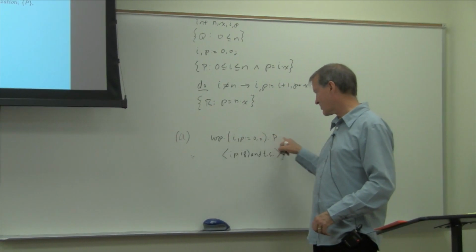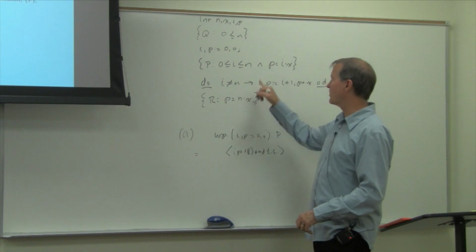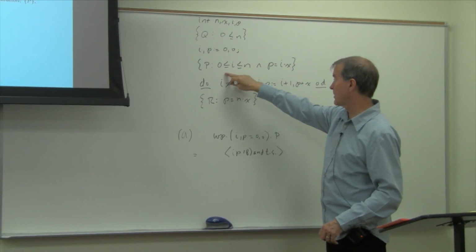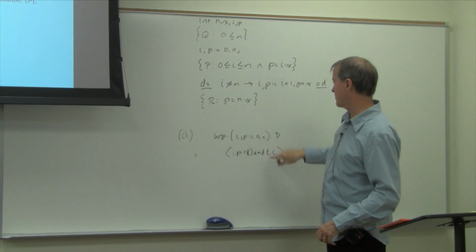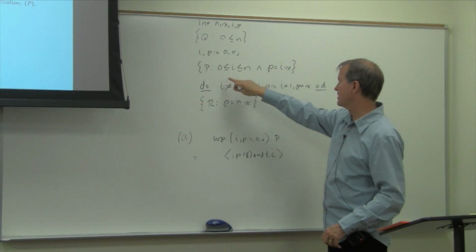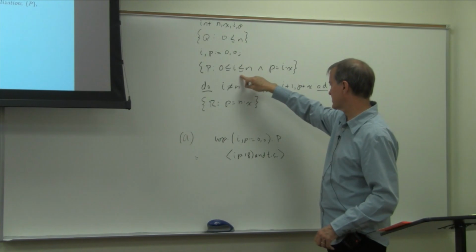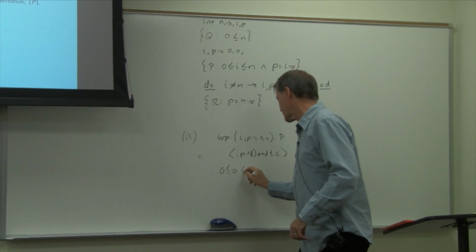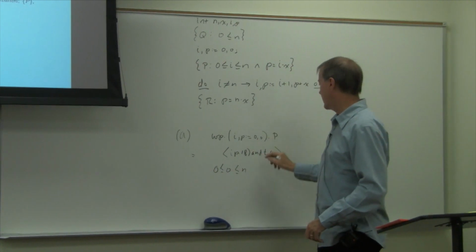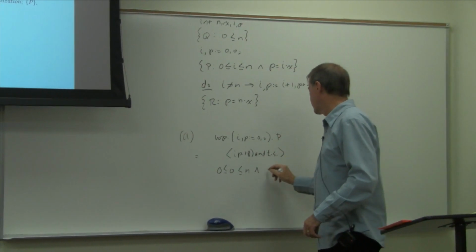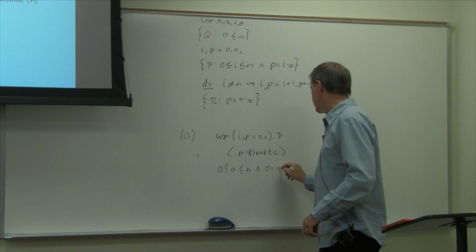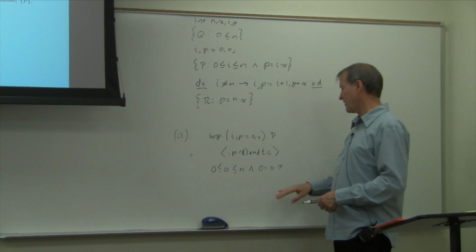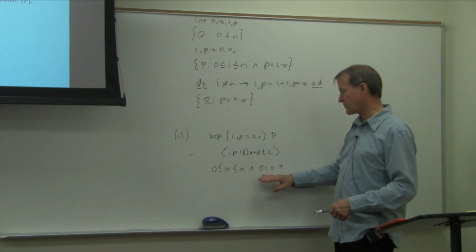So just start with this, do this, and so what will this be? We get P with blah, blah, blah. Yeah, well, but let's do it. So what will we get, with this textual substitution? 0 less than or equal to 0 is less than or equal to n. And 0 equals 0 times x. Math. Okay, and then by math, this will be true.